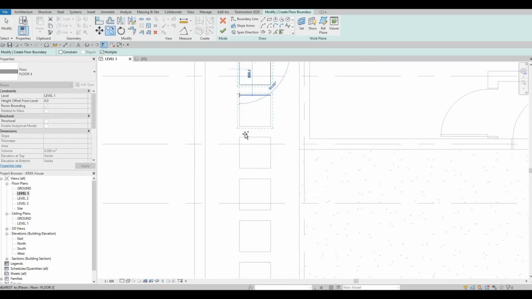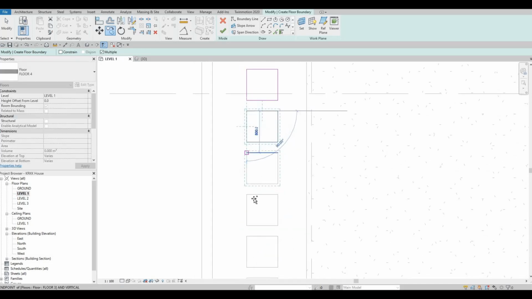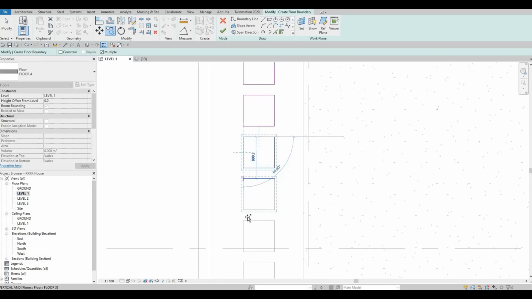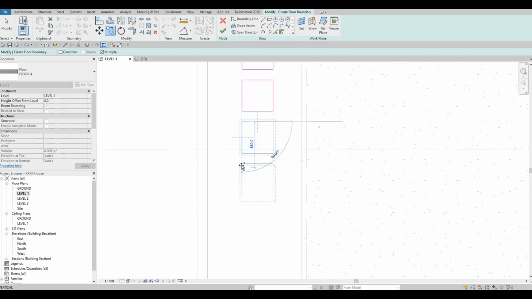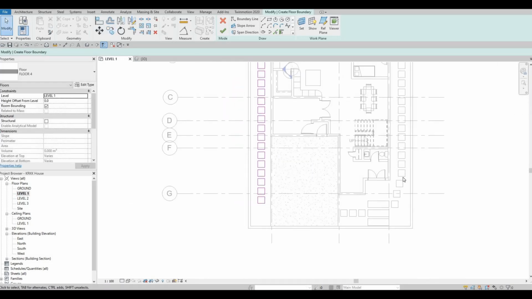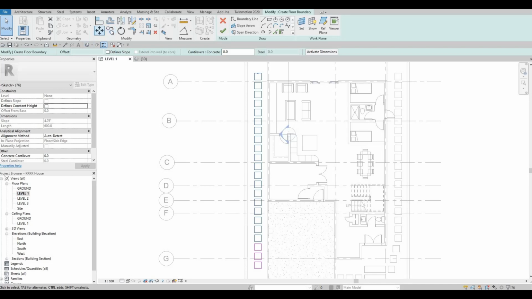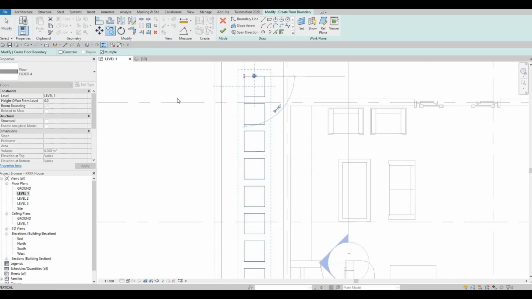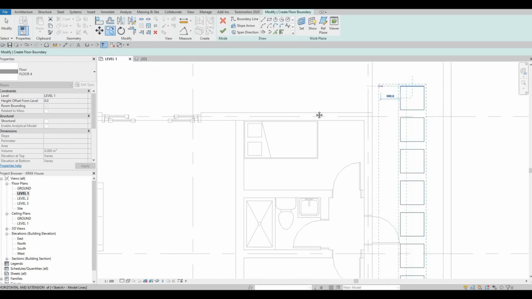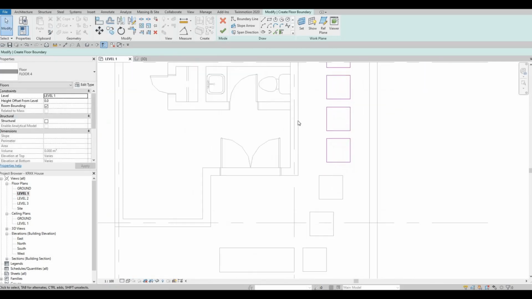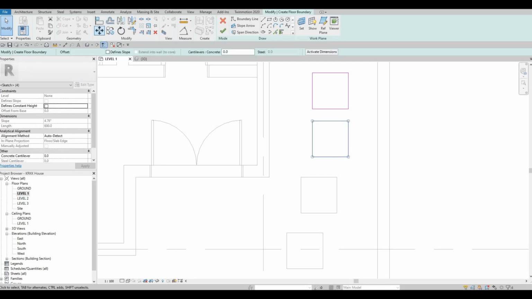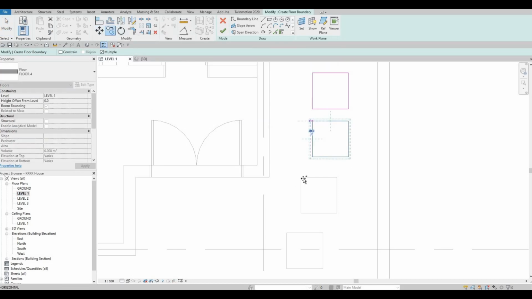Okay, so we could add, we're almost done for this side. So this side is done, and then we could just add it from here. So I'm gonna copy it up to here. And then click on copy again, and then select it from the corner to this corner. And then there we go. Now we could just quickly select this again, and then click on copy, and then add it from that corner.